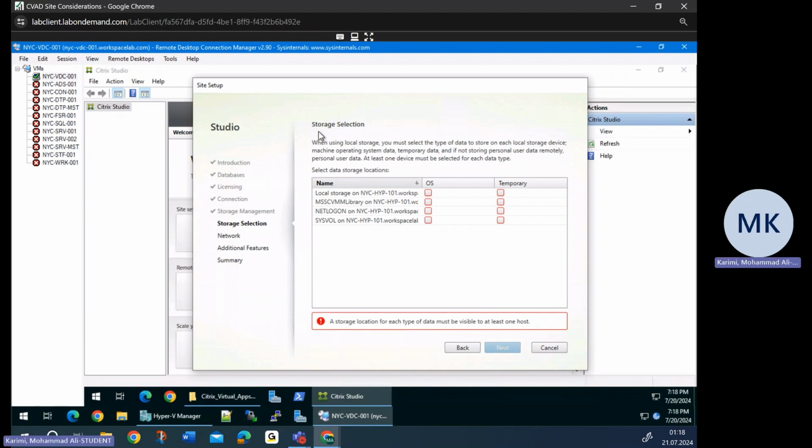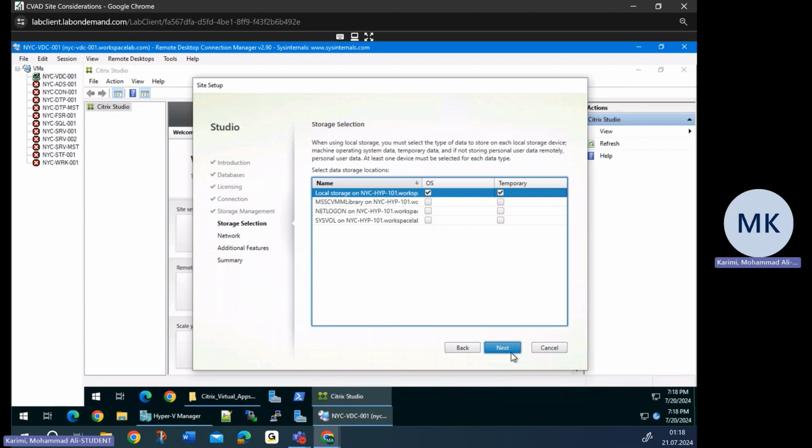Then the storage selection is where we want to store the data. Set local storage, just select OS and make sure it's temporary, and then click Next.